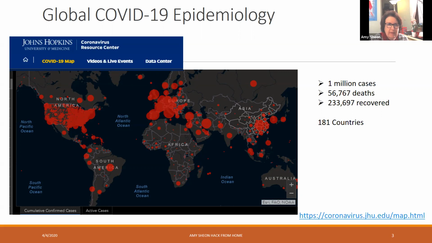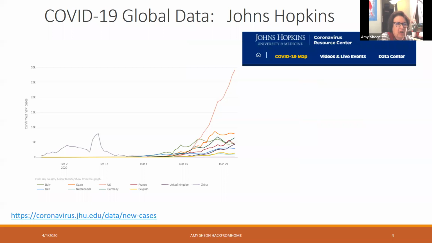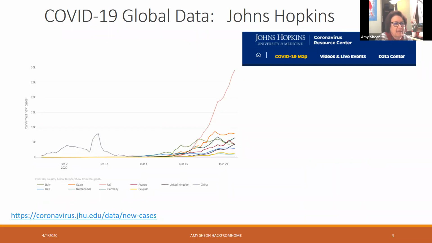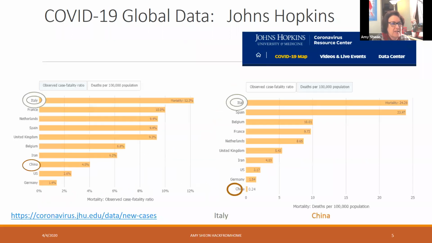I would imagine people are very familiar with this map. Have people seen it before? Has it been discussed? Yes, absolutely. Okay, so I won't spend much time on this. We know, from an epidemiologic point of view, of course, the epidemic curve is now something that everybody is familiar with. So everybody is now an amateur epidemiologist.